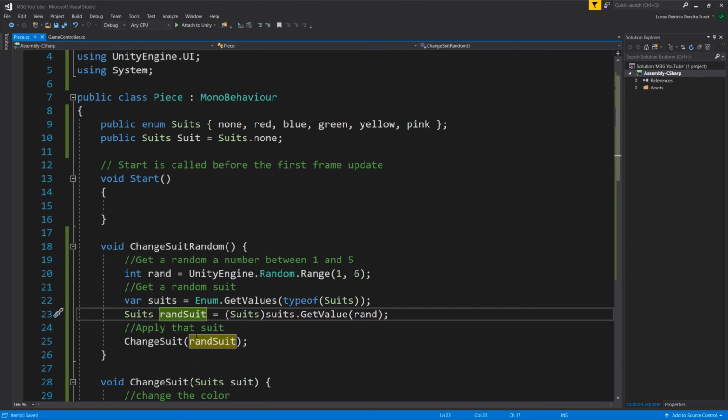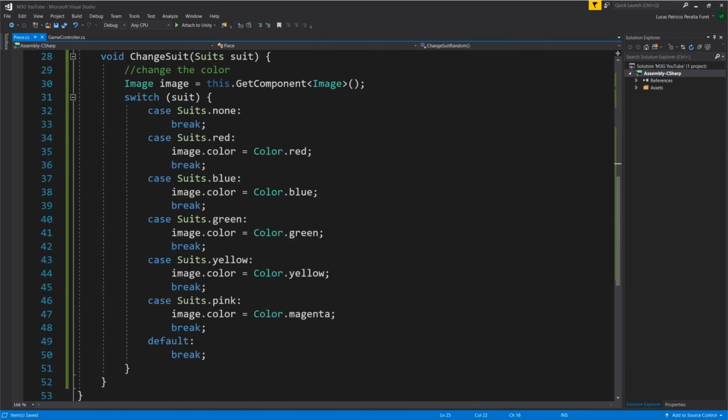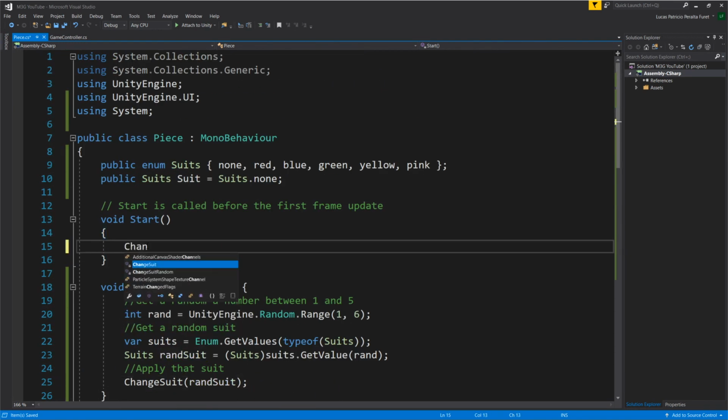Maybe that's a little bit more clear. Basically here we get the values, and then we use that here to get a value from a number and set it in the random suit, and then we apply that random suit with this function that we already created. And on start, we're just going to change to a random suit.